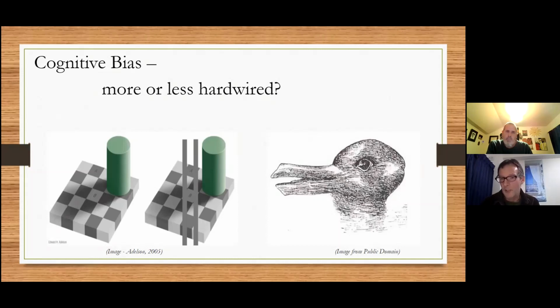On the right, you can see the duck looking to the left or the rabbit looking to the right, but you can't see them at the same time. If you pay very close attention, you can see either the rabbit or the duck. So this is a very good way to understand cognitive bias. Some of the biases are so deeply wired into our thinking, we just can't recognize them. Others are also deeply wired, but if we pay very close attention, we can do something about them.